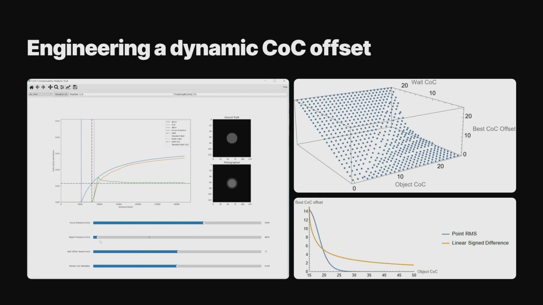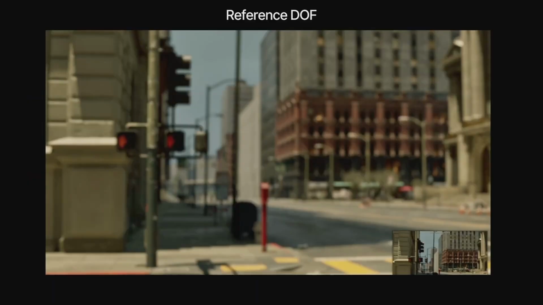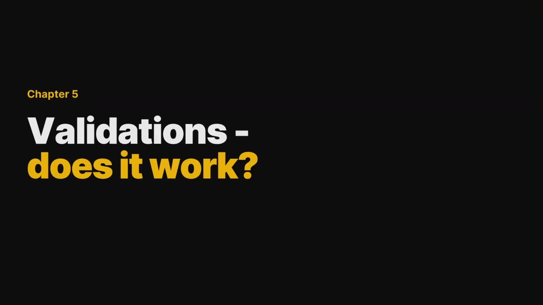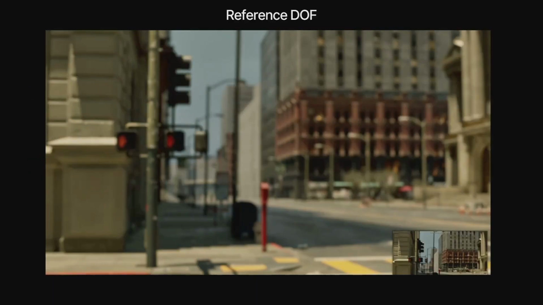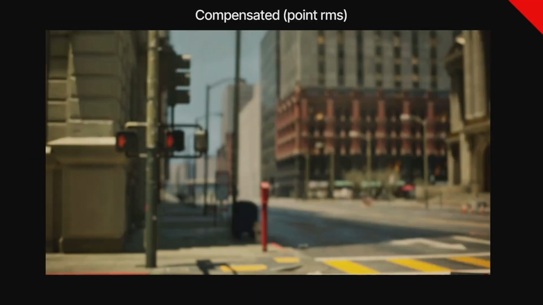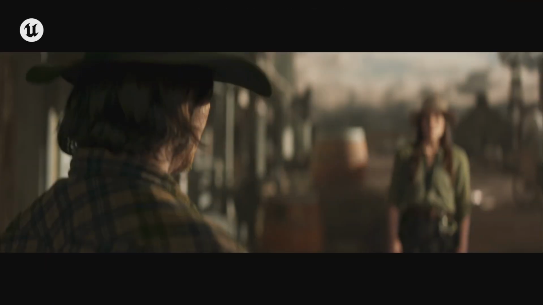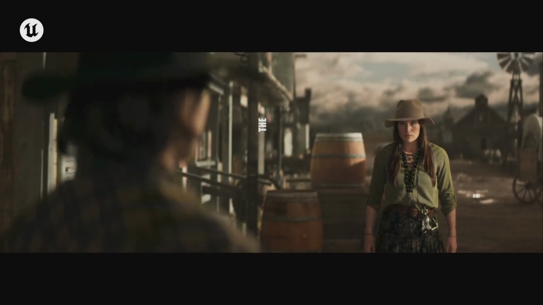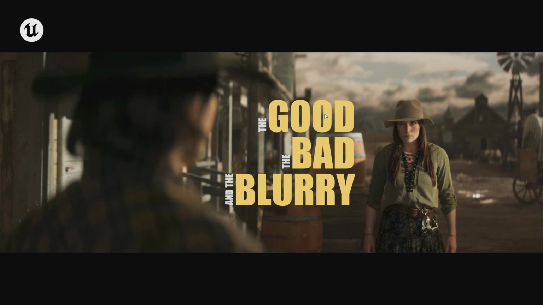A lookup table. Sounds kind of old school for something so high-tech. Maybe, but it's incredibly effective. Think of it as a cheat sheet for Unreal Engine, allowing it to bypass all the complex calculations it would normally have to do in real time. Okay, now that's clever. So no more fiddling with settings every time the camera moves an inch. Nope. It's a dynamic solution, meaning it adjusts automatically. Move the camera closer, change the depth of field, whatever you do, Unreal Engine adapts and makes sure that blur on the LED wall still looks totally believable.